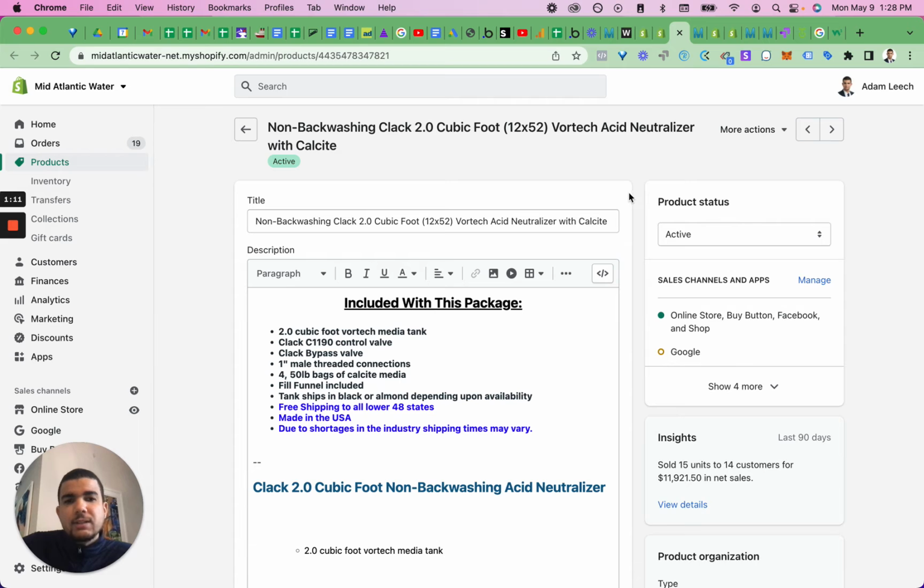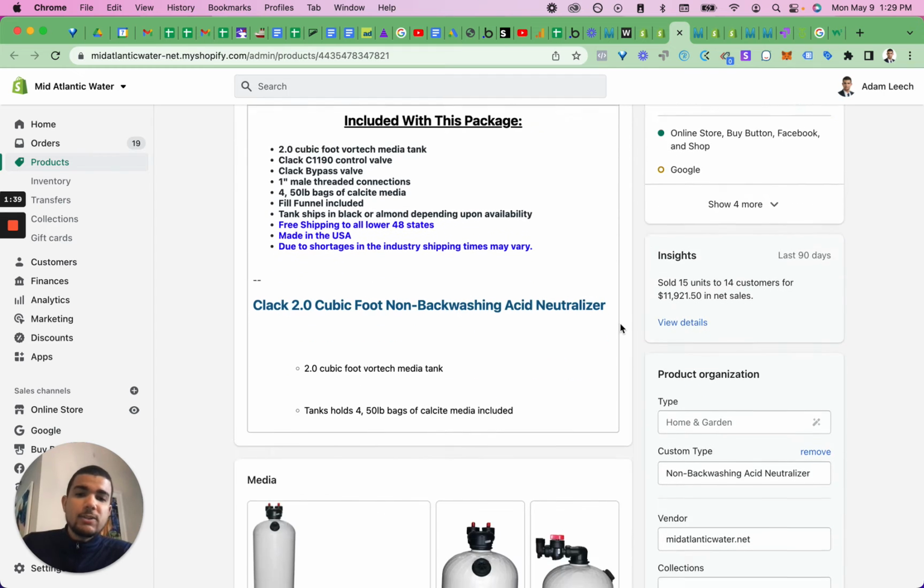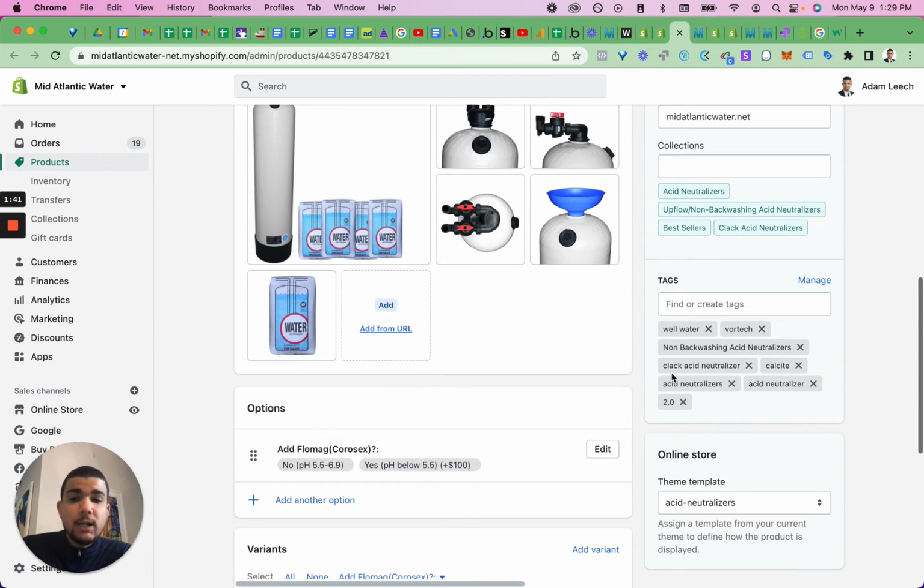So we have four different types of backwashing neutralizers and four different types of non-backwashing neutralizers. They have different control heads, all that type of stuff. So we decided to break that out and make it easier for people, because these are really custom products that we build for people. Long story short, we go after the big category in one catalog page, and then we break out each acid neutralizer based on the size, based on what people want.